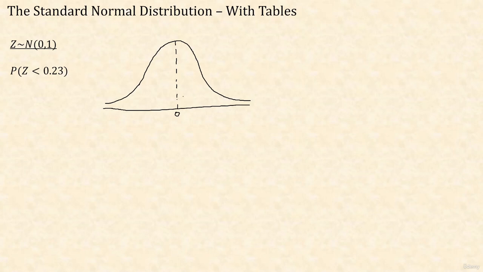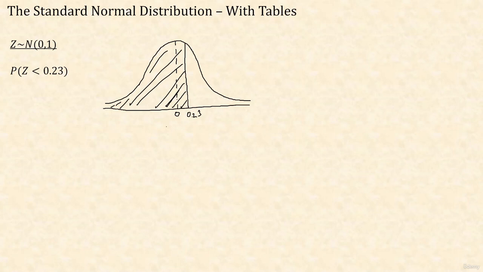Now, a good thing to do in all normal distribution questions is draw a sketch. I'd say 90% of the errors that people ever make when actually calculating a normal probability problem is by not sketching it out. So I'll sketch out my normal distribution, put in the 0, and then where is 0.23? Well, that's 0.23 standard deviations above the mean, so it's here. And what are we looking for? We're looking for the probability that z is less than that, so we're looking for this area here. So we know the answer is going to be a little bit more than a half.